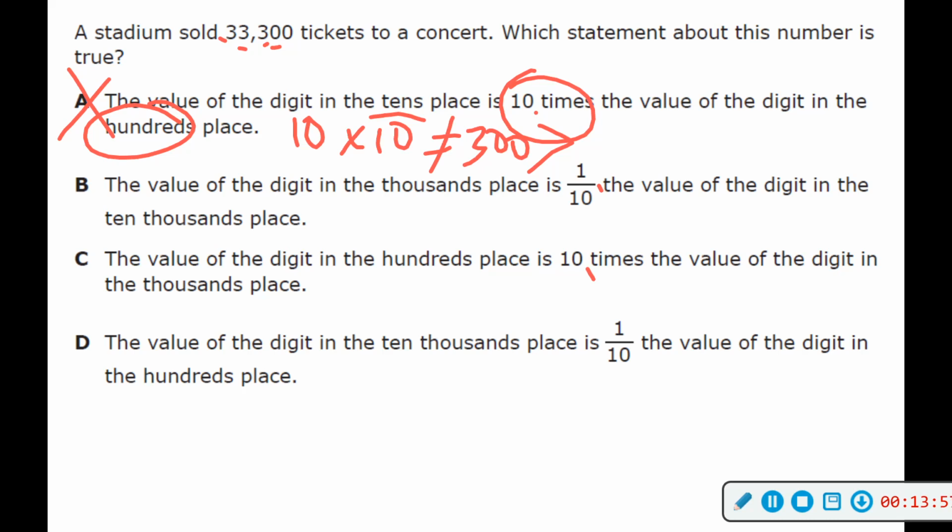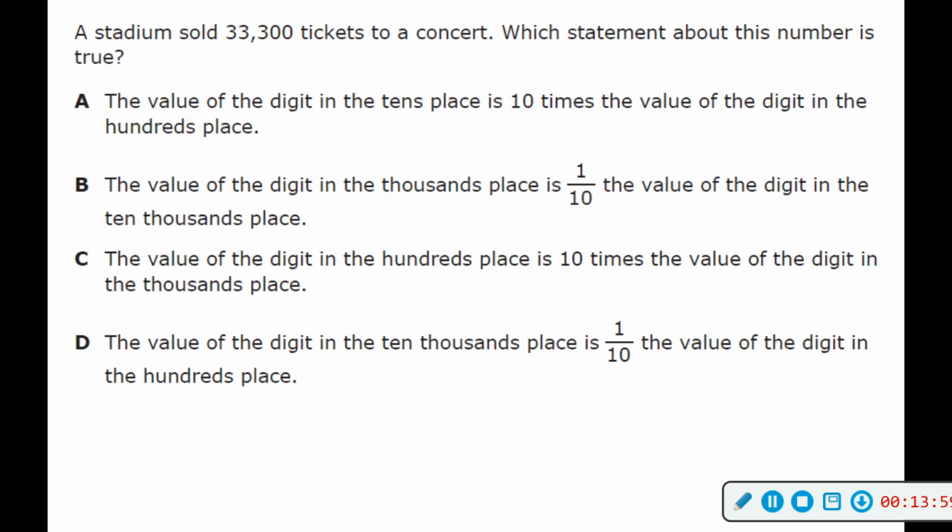However, we can also look at it this way. Even if you didn't notice that the 3 is in the hundreds but a 0 is in the tens, read this problem again and see if you could find the solution without any digits. The value of the digit in the tens place is 10 times greater the value of the hundreds. We know that the tens place must be 1/10 of the hundreds. So either way, this answer choice is wrong.